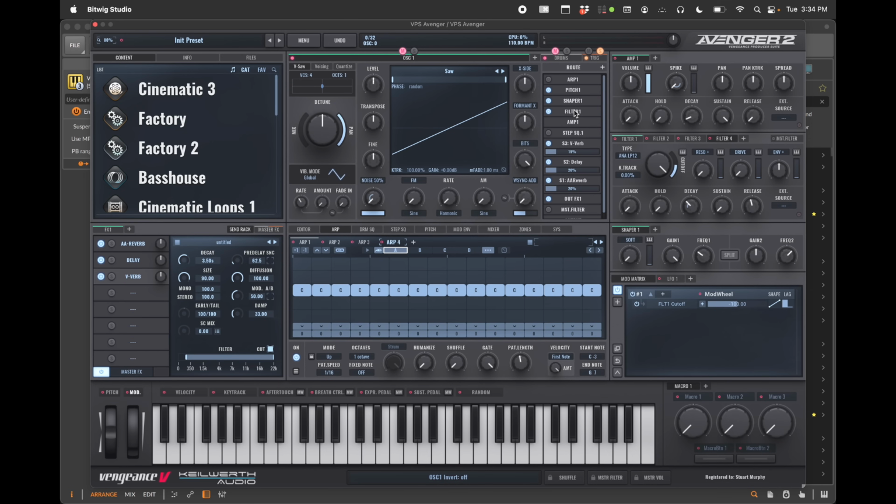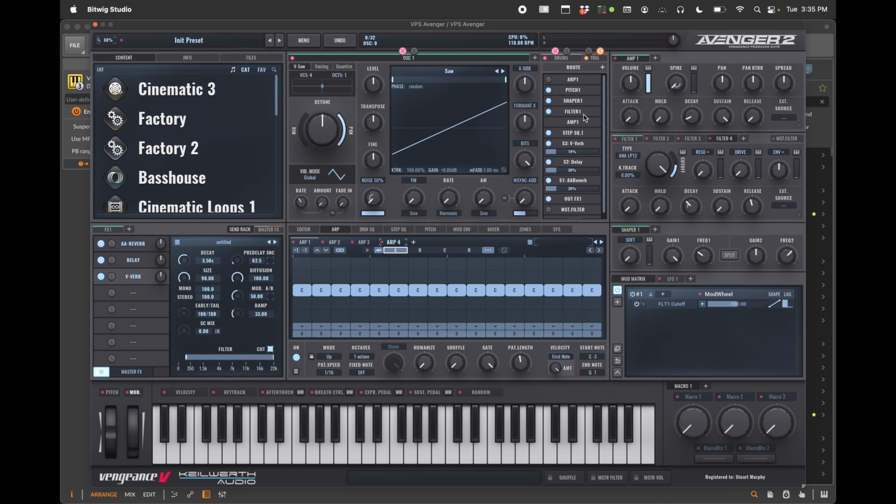One thing to note is that you can reorder some of these. If you just click and hold on it, let's say the filter, I can put the filter before the shaper, which is adding the distortion. Or if I wanted that shaper distortion to go into the filter, I would simply click and drag it up. A couple things to note, if we wanted to turn off the routing to any one of these, it's simply clicking the button right here, which turns that off.